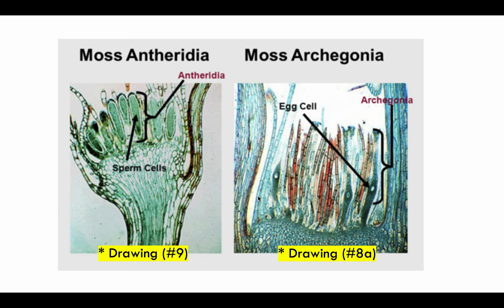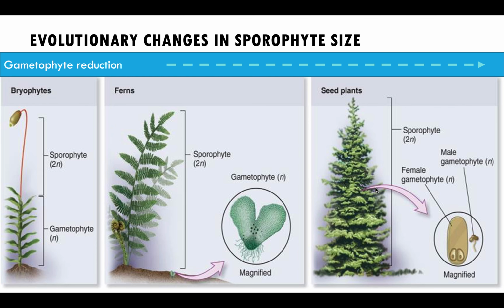So moss archegonia really up close. You can see the archegonial head here. Now these are different. These are the moss archegonia and antheridia. They look a little different from the liverworts. Okay, so in moss, you have the deposits right here. So this is egg cell. These are egg cell deposits. In the antheridial head for moss, you can tell the sperm cell deposits are much larger. The egg cells are very small, okay?